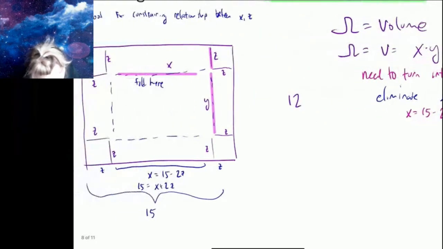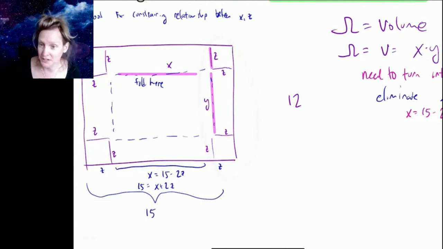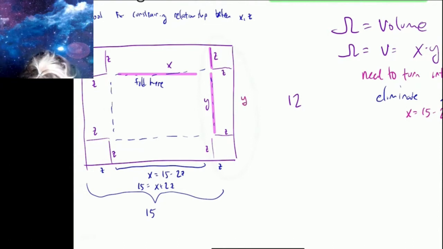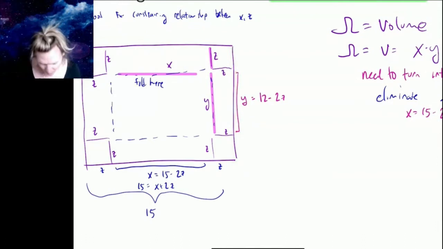And now that we've done that for x, I'll bet the one for y is different. Would anyone like to venture the expression that we can use to eliminate y? Suggested that y, which is that distance there, is equal to the total distance 12 minus the piece that we're cutting out. I have a total of 12, and I'm cutting out those, which means the leftover is just the part that I wanted, y. Wonderful, thank you so much.